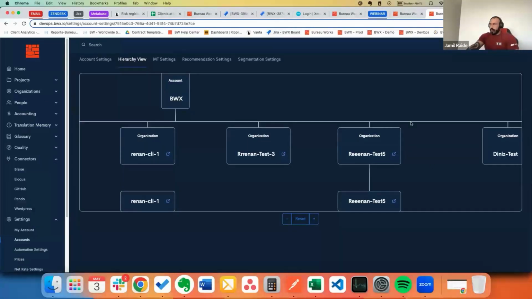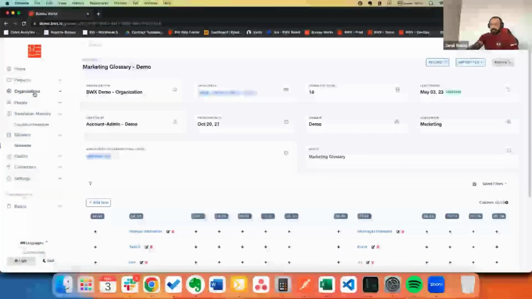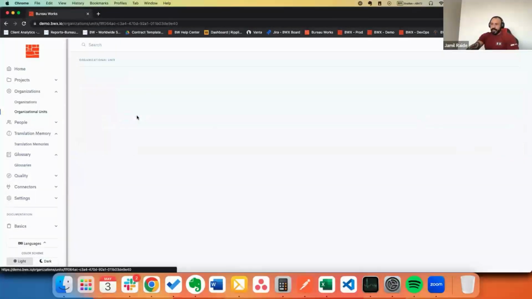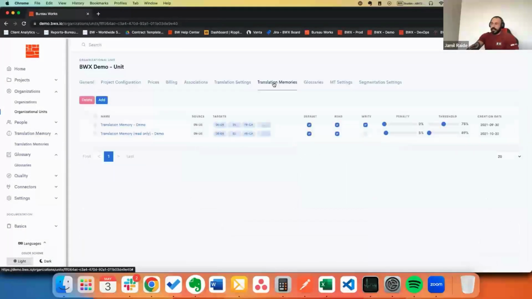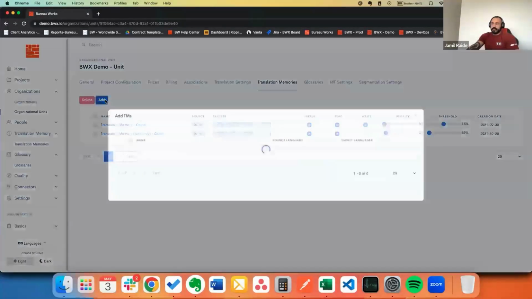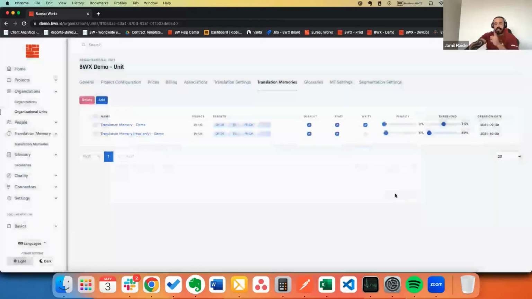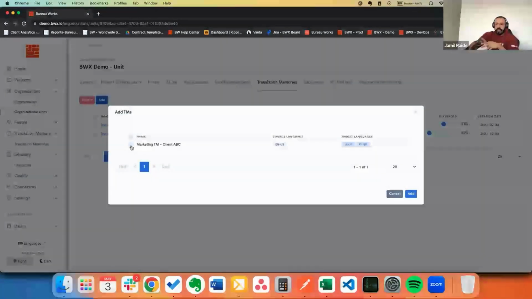I just want to show, now that I was talking about organization units, let me open this one. All right, translation memories. I had 2 translation memories in here. Now it's kind of related to the question from Claudia. So I have just one organization unit. I have these 2 translation memories that were previously created. I created another one. So should I use this translation memory with this client as well?